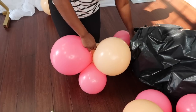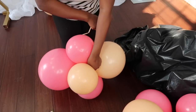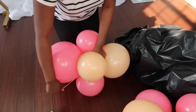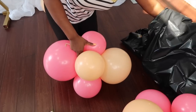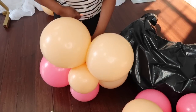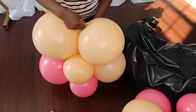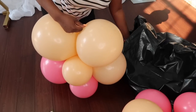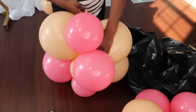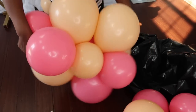Let me get another set out. So I'm gonna take this cluster here, I'm gonna press it in between, making a cross. Gonna go over the new balloon to lock it in place, bring it around an existing, back up in the center. Then I like to wrap it around for good measure. Another balloon, put it on top, bring it over the new, back around an existing, back up in the center, slight pull and around for good measure. And I have another one, put it in the middle here, over the new, around an existing, meet it in the middle, back around for good measure. And as you can see, this is what we have so far.